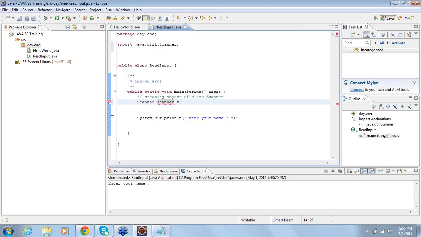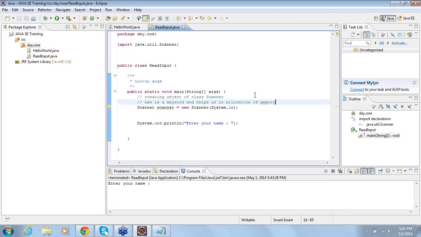Then we are just creating an object, and this is how we create an object. And who is helping us in creating the object? new is a keyword and helps us in allocation of memory, or you can say allocation of memory or creation of object.